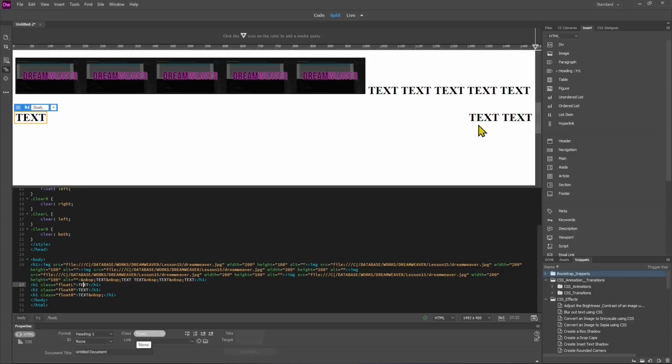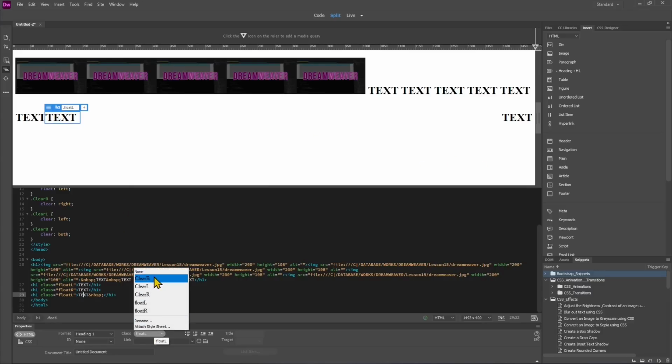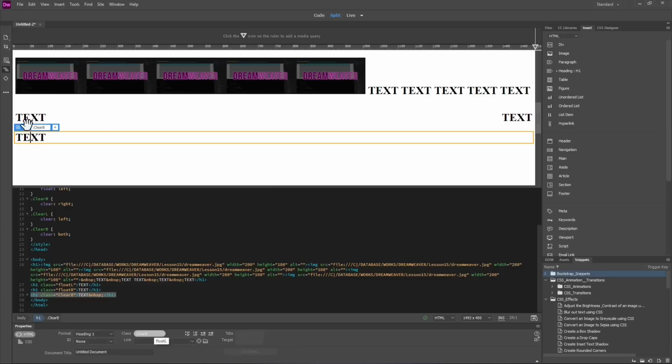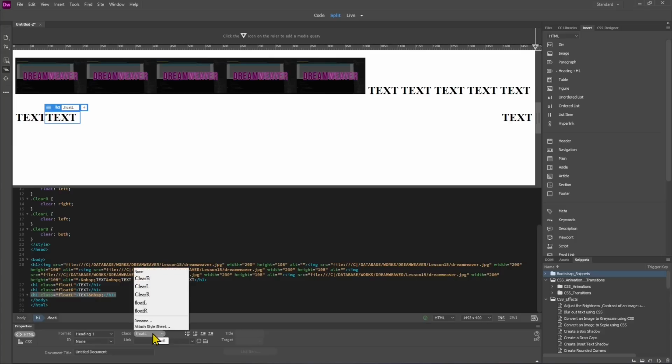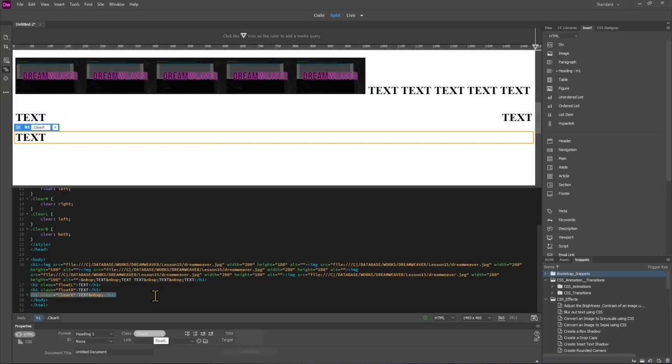They are all in the same line. When you use float, it's usually to put more elements on the same line. When you use clear, it's usually to push the element onto another line, another row. That's generally how everything works here with float and clear, but you can start to do some tests. You can see here, clear both means it's going to go down, whether it has elements on the left or on the right. Clear left is only going to care about the element on the left. Clear right is only going to take care of the elements on the right.